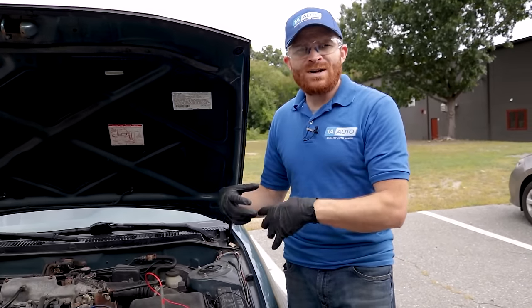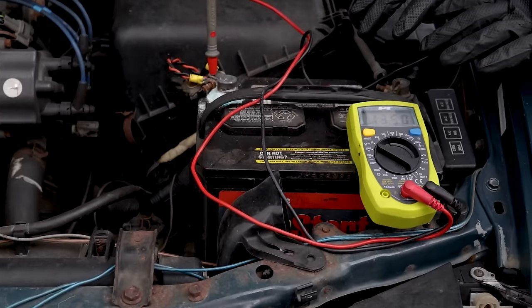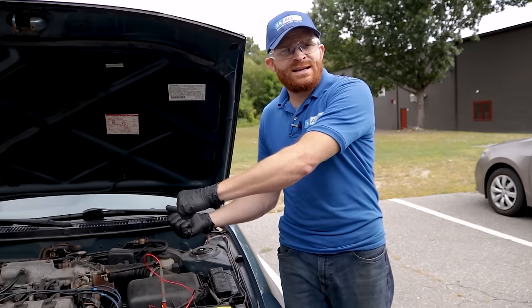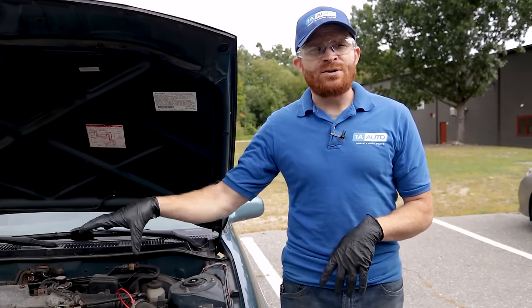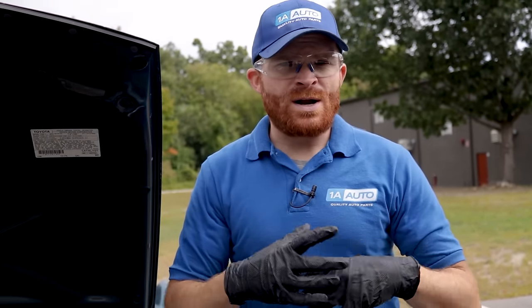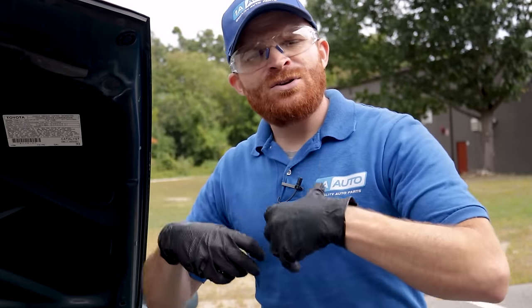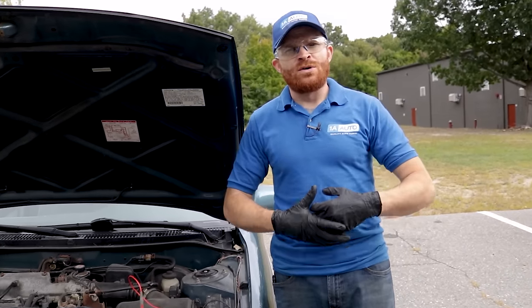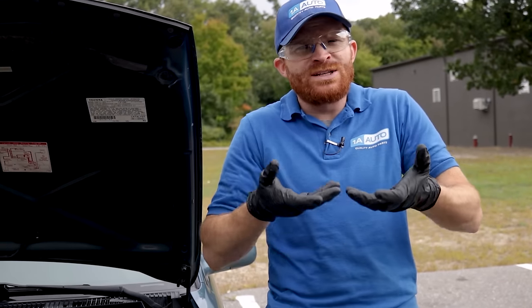With the cables off and the vehicle running, your car should be able to run using only the alternator. Even if the battery was completely dead, you should still be able to drive and potentially charge the battery. If when you disconnect the cables the car turns off immediately and won't crank again, your alternator likely isn't functioning correctly and should be tested. If the alternator is bad, you might have driven to work purely on battery voltage — it got you there, but by the time you parked and came back, the battery voltage is too low to start. The alternator charges your battery over the long term at a lower amperage, slowly trickling it up.